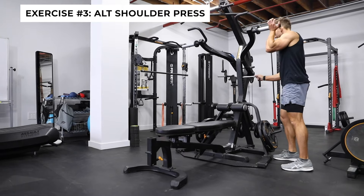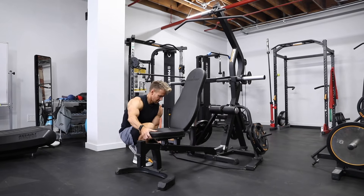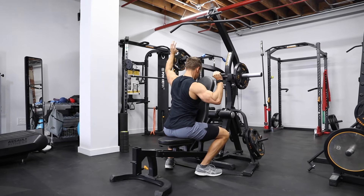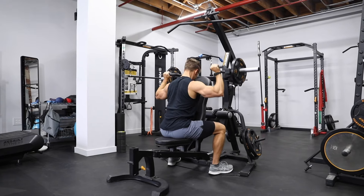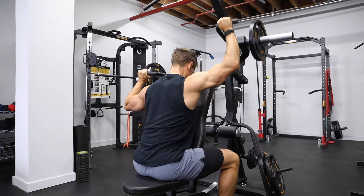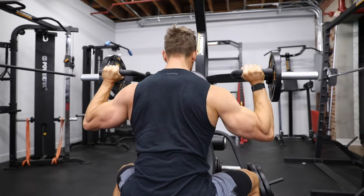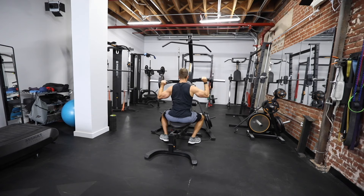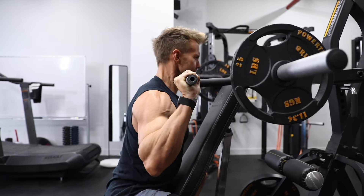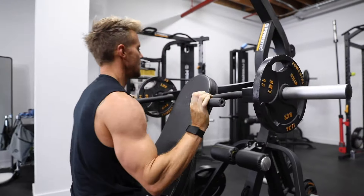Our third exercise is a front-faced alternating shoulder press, working one arm at a time. Because we're only doing that exercise for 60 seconds, you want to be able to perform it for that length of time — so again, it's not about weight. Working each arm independently allows me to focus on any weaknesses or muscle imbalances, and it's a different level of challenge than pressing with both arms together. Think about how you can create variation and modifications within your exercises, especially if you're doing more than one round. Three down, seven to go — let's get back on the treadmill for our fourth interval sprint.